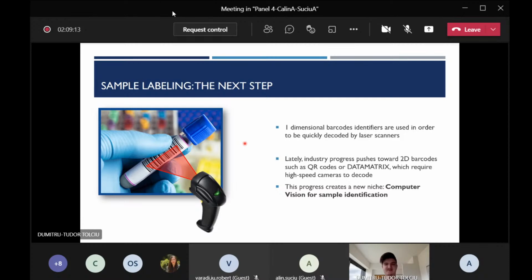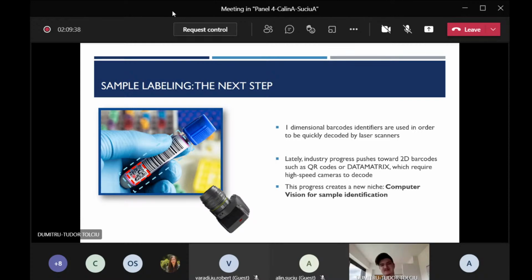But the industry and medical labs are slowly transitioning to more advanced techniques such as QR codes, because of their density of information and the advantages that image processing and computer vision can have in this type of context.